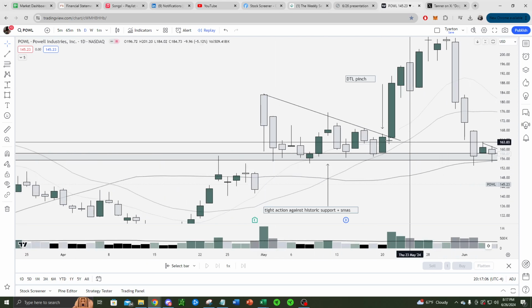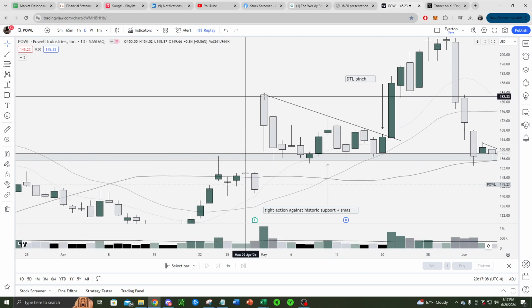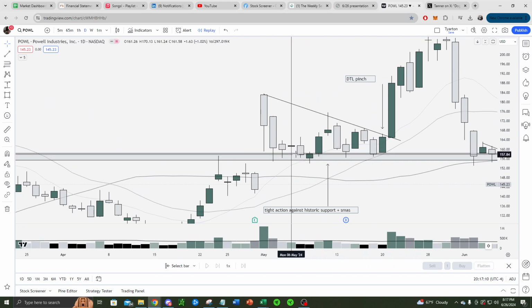And you have the downtrend line, very similar to AVGO. You have a daily setup, a downtrend line, but in this case, you actually have a support underneath, whereas in AVGO you didn't. You just had a loose, wide open bottom, and I'd much rather have a stiff support to give me a realistic risk-reward versus just an open-ended bottom where I have to be more reliant on moving averages to determine my stop loss.